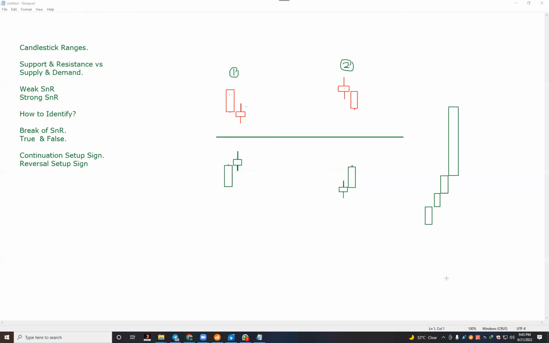But here there are only two candles. In two candles, there will be no exhaustion, right? If there is a group of candles, for example more than 3 to 4 candles, then we can find exhaustion candles. But in two candles, there will be no exhaustion. Now understand and tell me, from setup number one can the buyers enter easily, or from setup number two can the buyers enter easily?